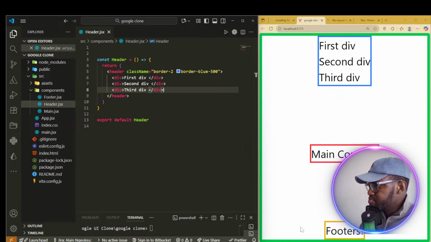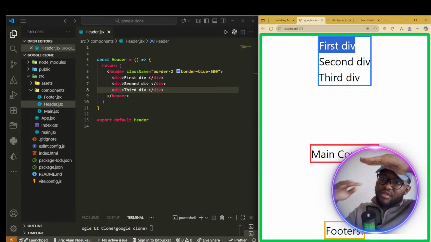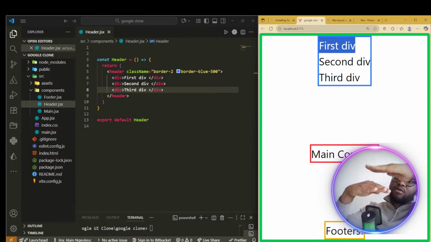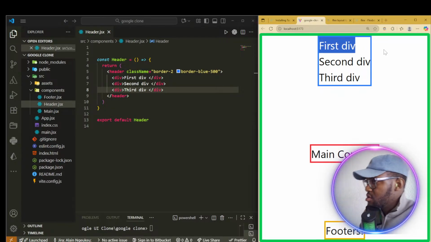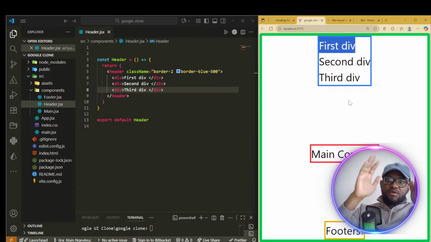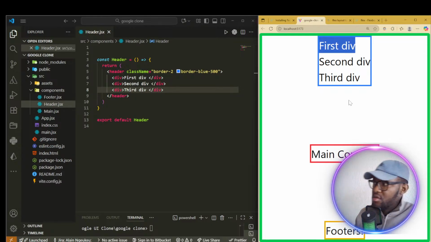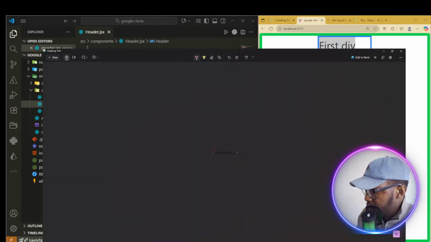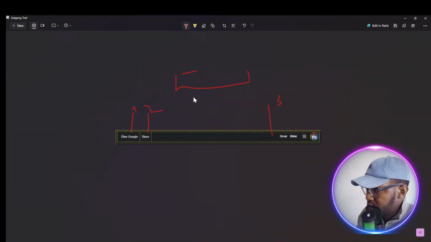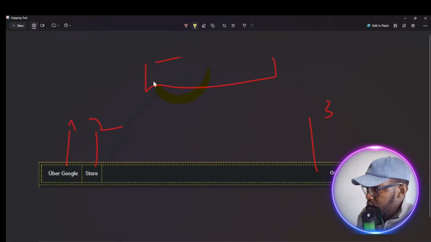The div here are standing one after another, going in the vertical direction. We want them to stand in the horizontal direction, so that we have one div here, one div, and one div here, like we are seeing on this image here. So let me just delete this thing.